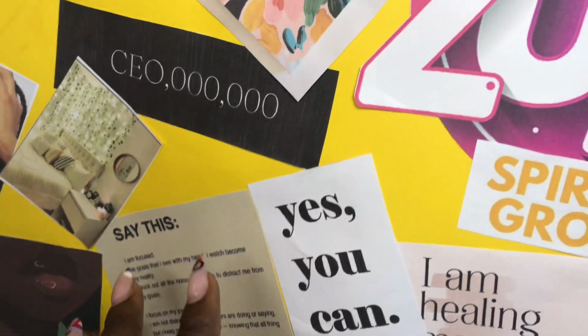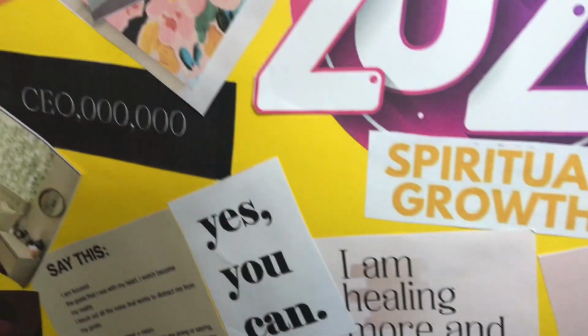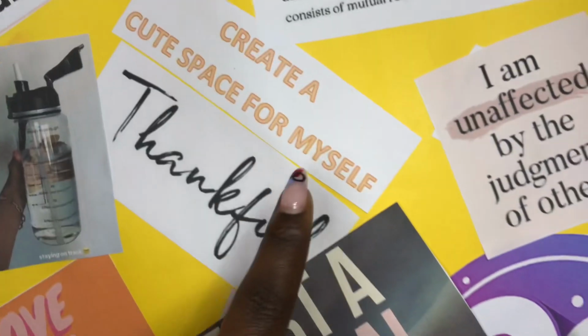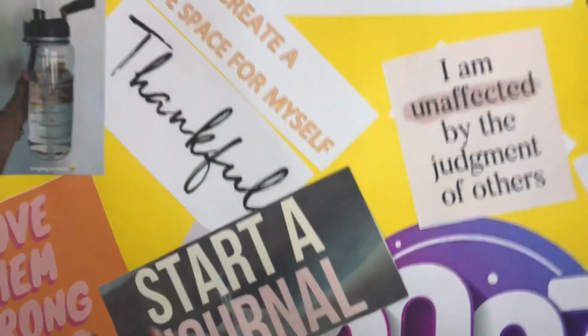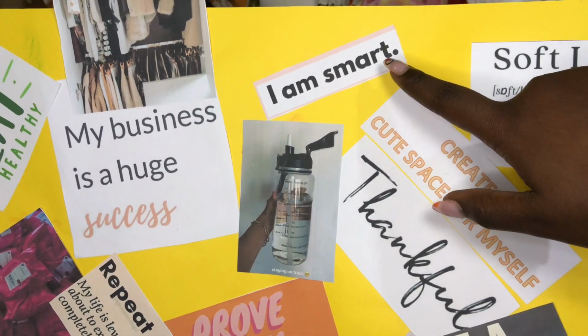This is something so nice. And I'll also be saying that every morning before I leave for work, but before I leave for anywhere, I'll be going, I am a CEO. You get it? You do. Create a cute space for myself, just make my place comfortable. Hydrate, always stay hydrated. We have here, I am smart.